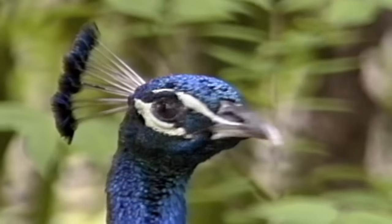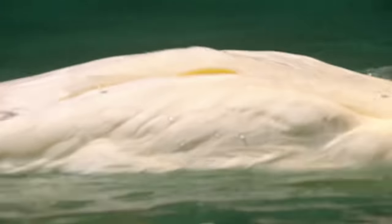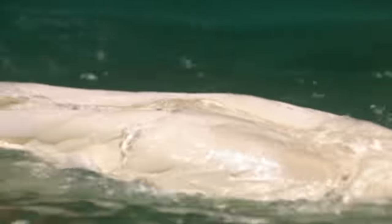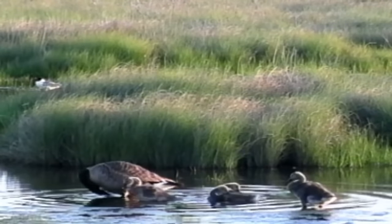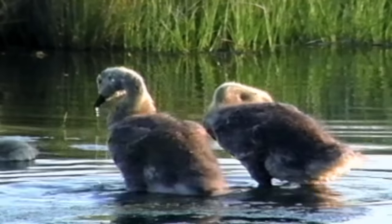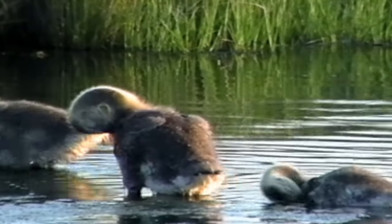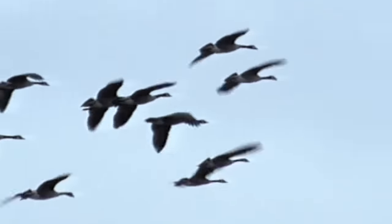Now, feathers have non-flying uses too, like looking good to attract a mate. And you know what else? A duck's feathers are waterproof. And that's important. In order to fly, feathers need to be dry. Oh, wow. Do you see how the water rolls off her back? See? I wish I had feathers like that. Then I wouldn't be so soaked. Exactly. So check out this mother goose teaching her goslings how to waterproof their wings. First, they put their beaks under their wings because that's where a special waterproof oil is. Next, they wipe their oily beaks all over their feathers to make them waterproof. That oil keeps their feathers dry, fluffy, and ready to fly.